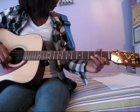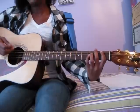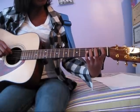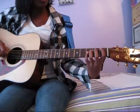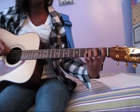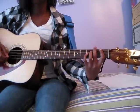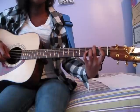Then you have your B flat, which is sort of tricky. It's a bar chord, so if you don't really know bar chords, this song isn't for you yet. But the B flat is your index finger on the first fret of your A string, and then your ring finger and your pinky on the third fret of your D and G string. You just want to strum those three. You can also include the B string, but you don't really want to. If you do include the B string, make sure your index finger is barring it on the first fret.